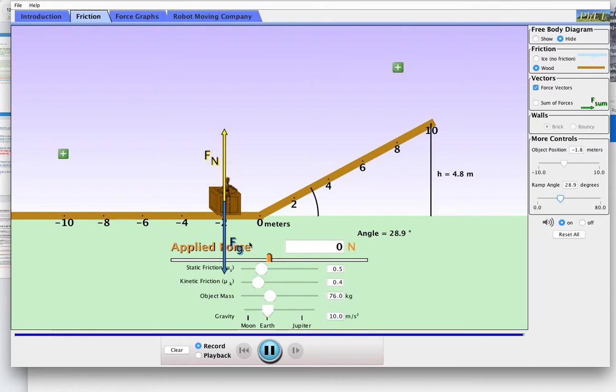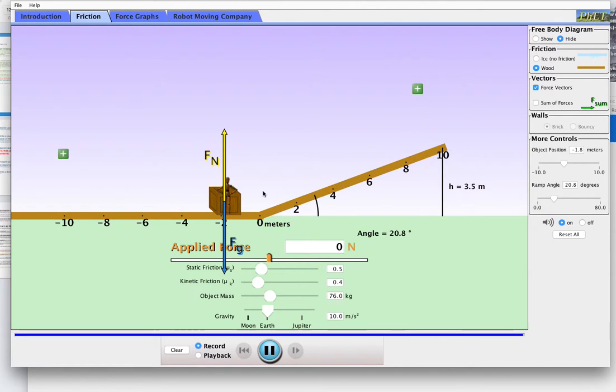All those things are different variables you can change, and the point at which it starts moving, that can be your effect. Another thing that people like to use for their effect when they're measuring this is the time it takes for the object to go from the top of the ramp to the bottom of the ramp.